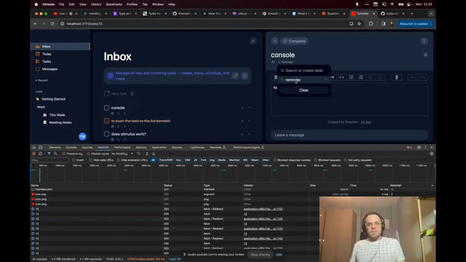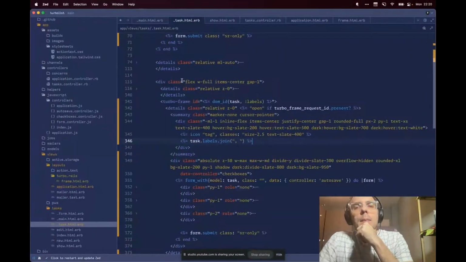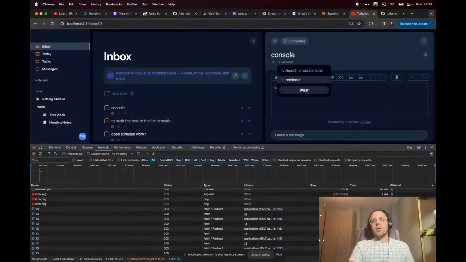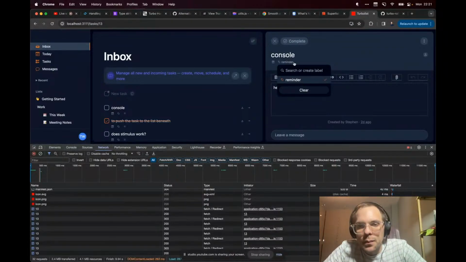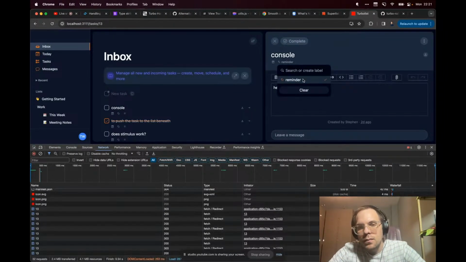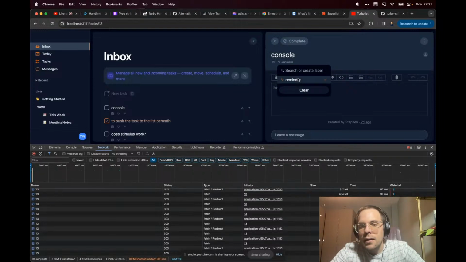Not too shabby. I'm not 100% certain that this is the best way to solve this problem. Just to be clear again, the problem that we want here is that we want this popover to be a form. We want to auto submit that form when we set a value. And we want to keep the popover open as we do a HTTP request and response cycle.